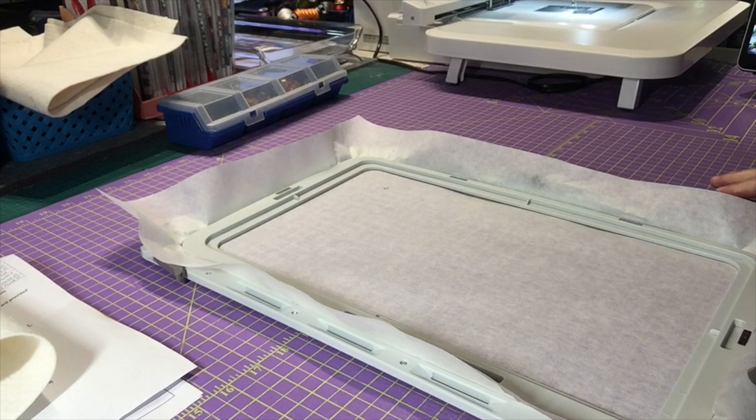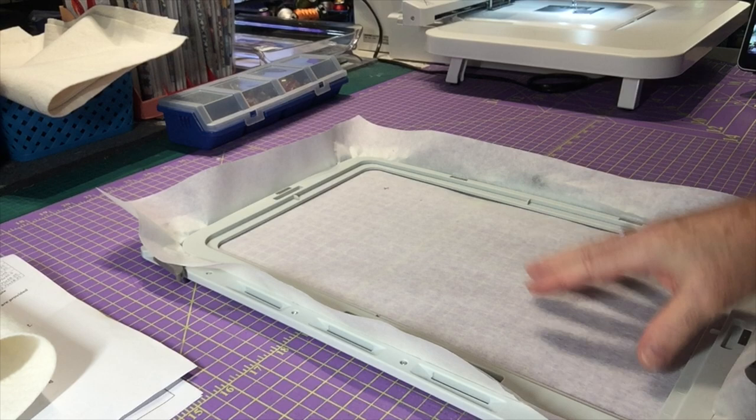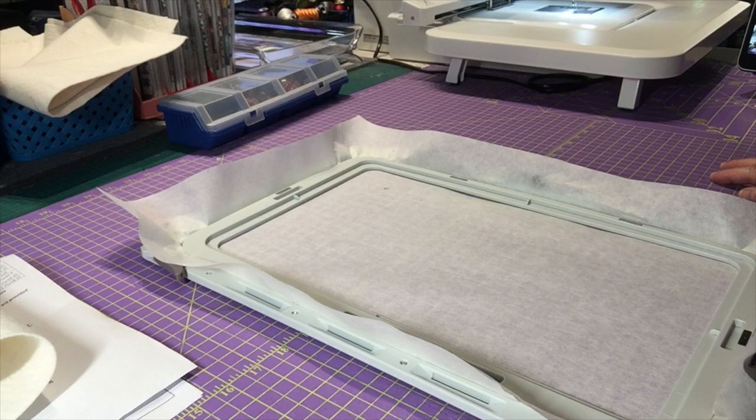Now what I have to do is put it onto the embroidery machine, and I'm going to stitch out an outline that will show me exactly where I need to put my batting down. And as I said, I'm using Battleizer. It's a little denser type of batting, and I find it's the best for things like this, or for table runners, or for table toppers, things like that. So let me get this hooked up to the machine and show you what the next stage is.